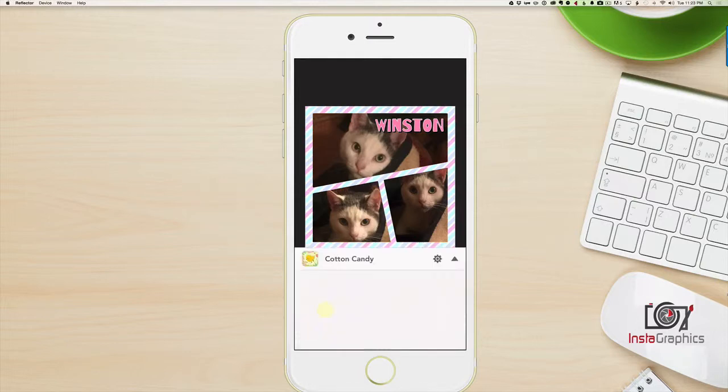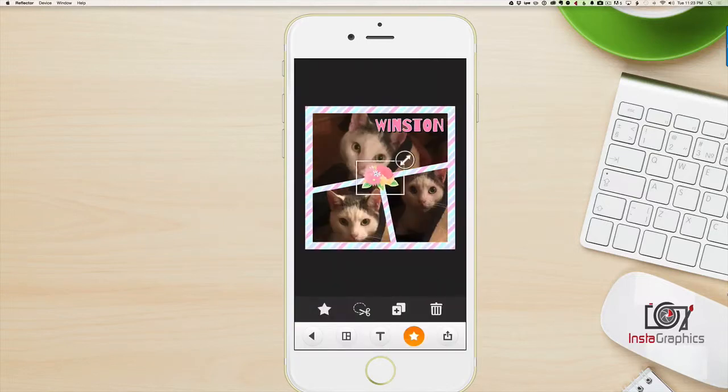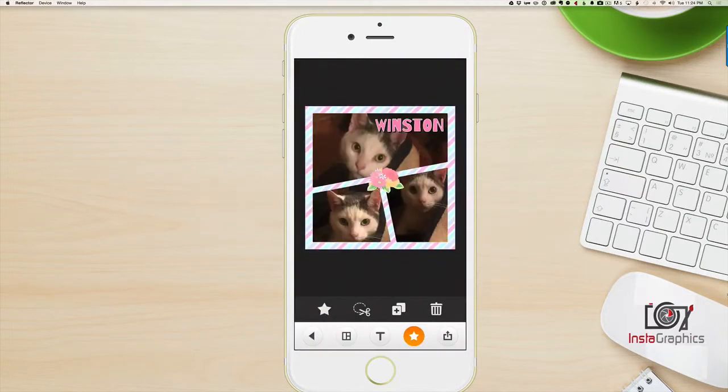So I'm going to go back in by pressing the star. I'm going to choose the flowers again because I like them. I'm going to move them down by touching and just pulling down with my finger, just sliding down on the screen. And I like this. I'm happy.